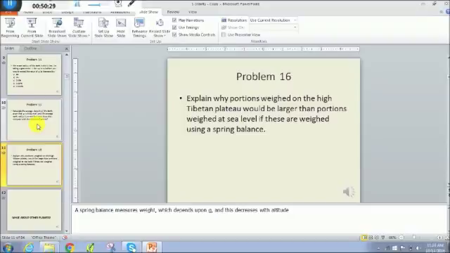Therefore, when I'm on the plateau and it's so small, I have to add more food on. So it's actually the portion, the size of the food. You're getting more food when you're on the plateau because you have to add more food to get to that value of 5, whereas down here it's less. So it's actually saying y is the amount of food, not the weight of the food.